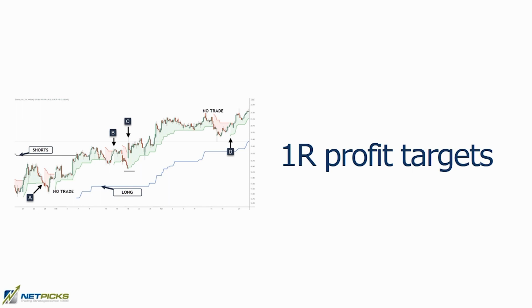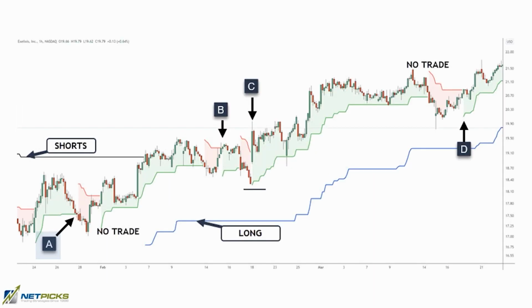And for our purposes in these examples, and when you're testing a strategy, if you just look at using 1R targets to exit for profits, it can give you a good judge of how that strategy may react in the future. So here, trade A stopped out for a loss. We then get a flip to the long trend, and now we're looking for long trades. The trade at B is stopped out. The trade at C runs for a full 1R winner. And finally, that trade at D also hits the 1R profit target.